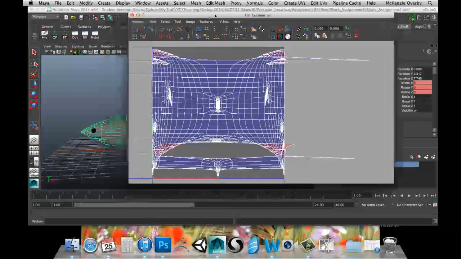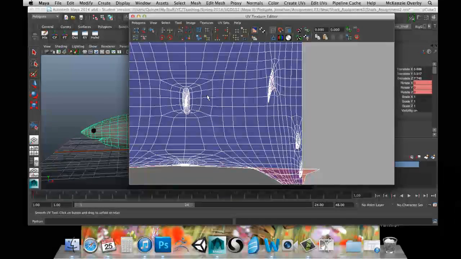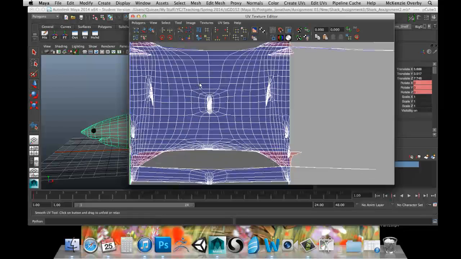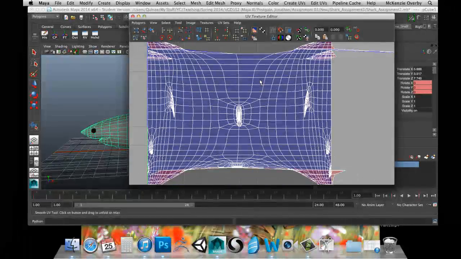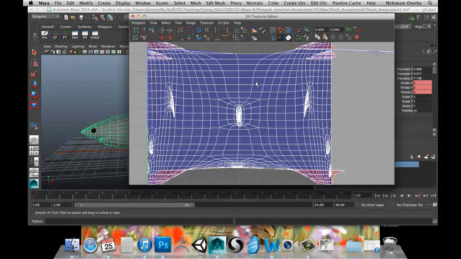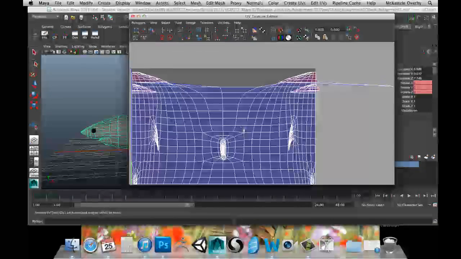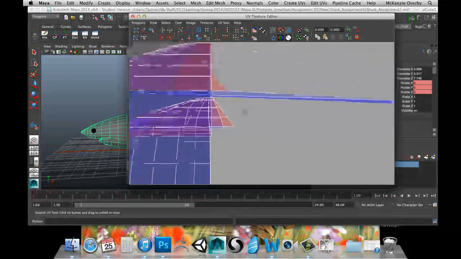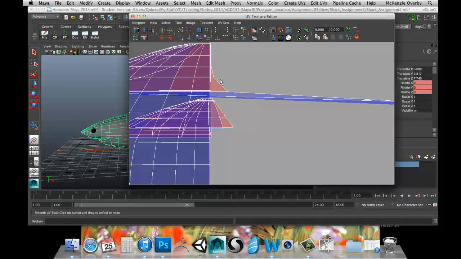Now, basically these colors represent the direction in which your UVs are facing, okay? So blue is a good color. Blue means our UVs are facing the correct direction, okay? So we want blue UVs all the time, all blue. Red UVs, like if we zoom in here, this red color means that these UVs are flipped upside down, okay?